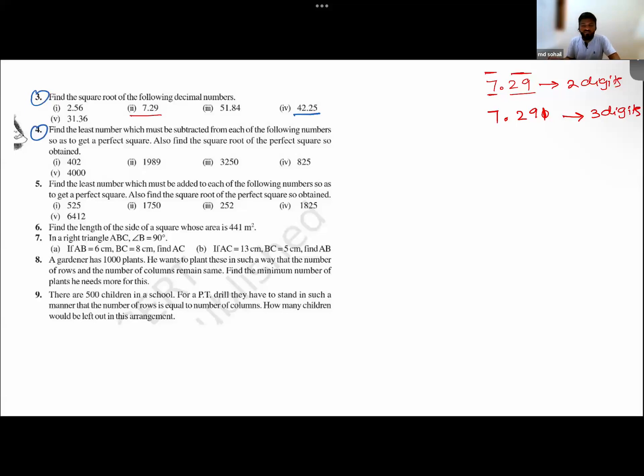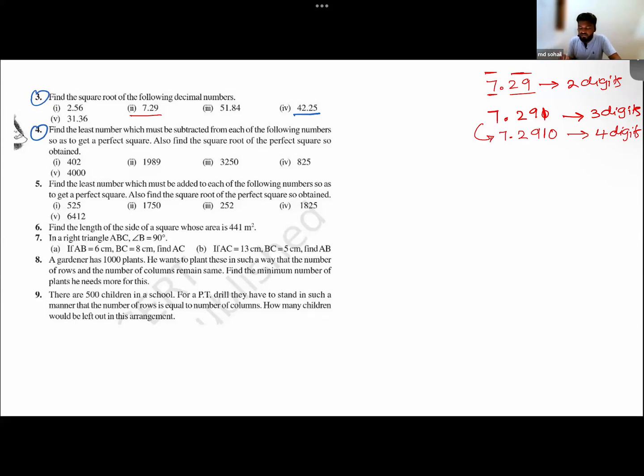Yes, guys, there are 3 digits after the decimal now. So what you will do is make the number of digits even by adding 0 after the 1 here. So it has become an even number of digits. Ahmed and Arhan, so far everything's clear? Yes, sir. But why did we add one?